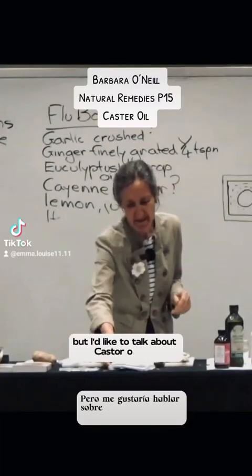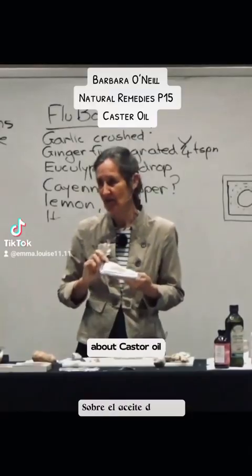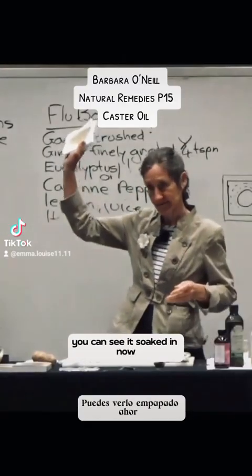But I'd like to talk about castor oil now. There's been a lot of questions in the break about castor oil, and I didn't explain castor oil because I wanted to pour it. You can see it's soaked in now.